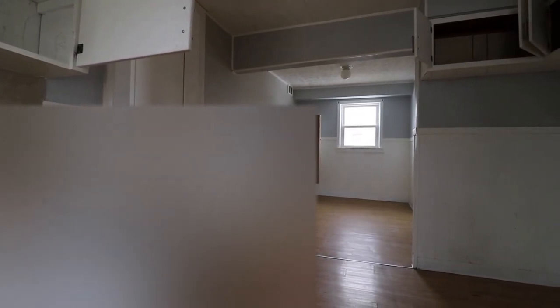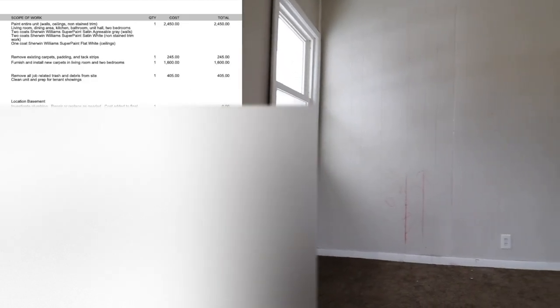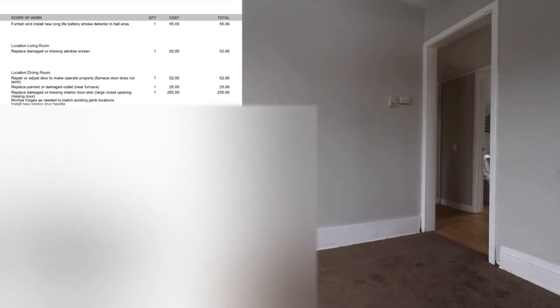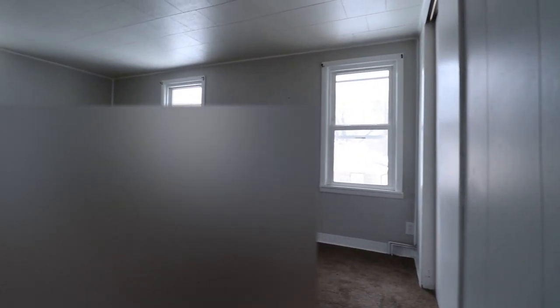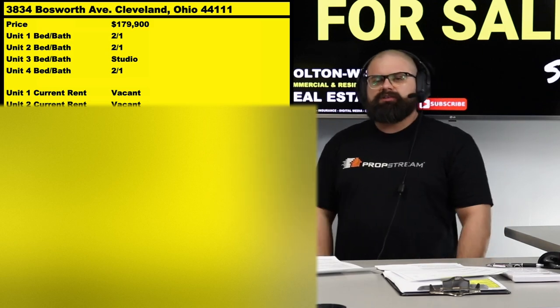We have two vacant units that are going to need some love. Holton Wise is all about the transparent experience — we're going to give you line-by-line bids to fully renovate each unit to allow you to get the market rent of $750 a unit. One unit is in a little better shape; to get it to our minimum rental standards it'll only run you $6,444. If you want to add another $1,200 or so, we can also include appliances — a little black or stainless steel entry-level package. The black packages are actually sometimes cooler than the stainless steel ones because you get longer life out of them.